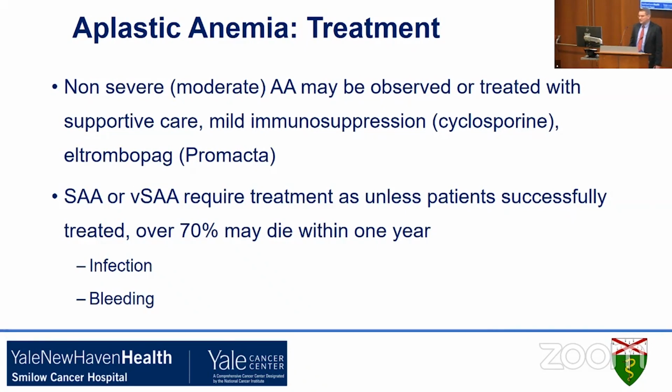Severe and very severe aplastic anemia require immediate treatment, so in addition to supportive care, which is transfusions and antibiotics, we try to start the treatment to downregulate the immune system and help them to make more cells, because if this is untreated, the mortality, the death from this condition, can be quite significant. And 70% mortality is described in 1 year if patient doesn't receive aplastic anemia-directed therapy in severe and very severe cases. Most of the patients die from infection and bleeding, as I've mentioned.